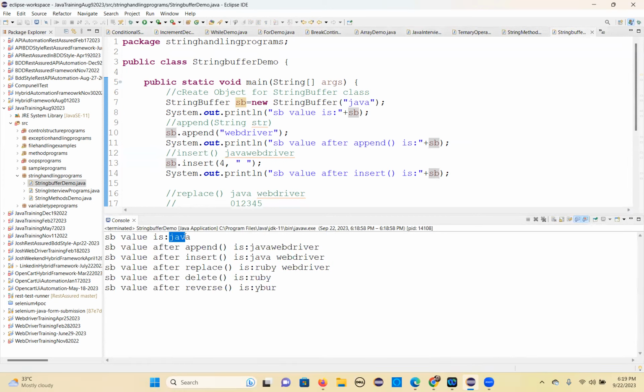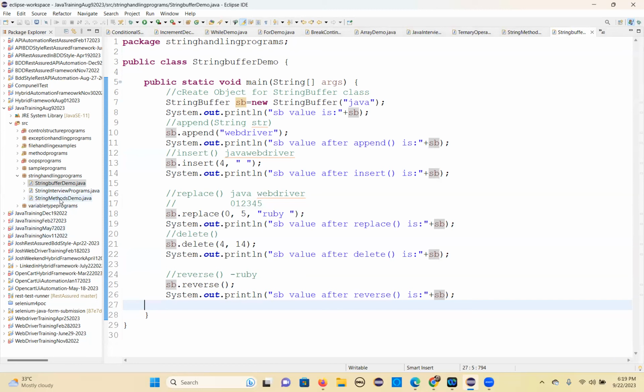First the sb value was Java, then Java WebDriver, then Java space WebDriver, then Ruby WebDriver, then only Ruby, then it becomes YBUR. So only the same string you are modifying. That's what mutable strings mean. Clear?